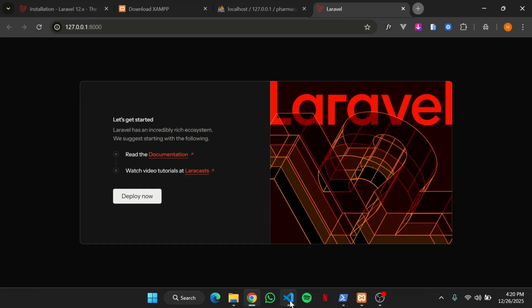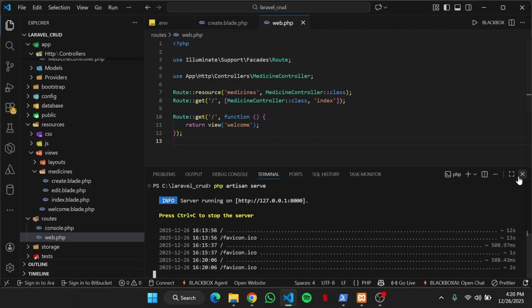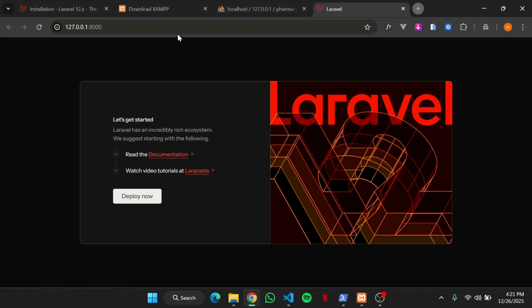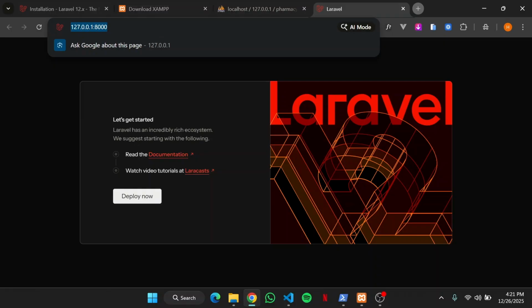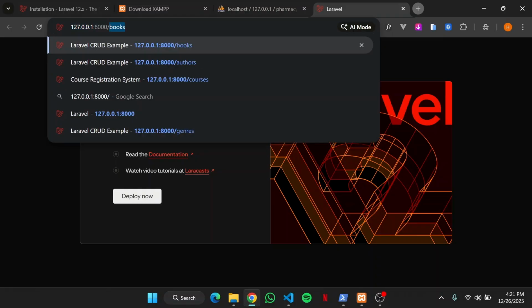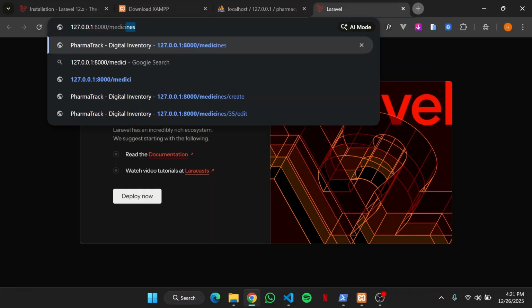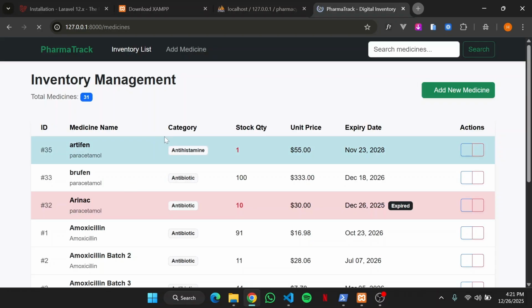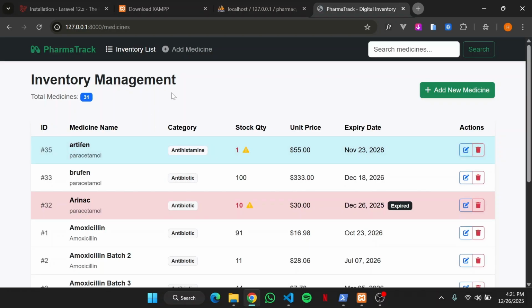Now I'll show you that I have already created a route for medicines. Now I will write medicine in this URL. It will redirect me to my project and my project interface basically.